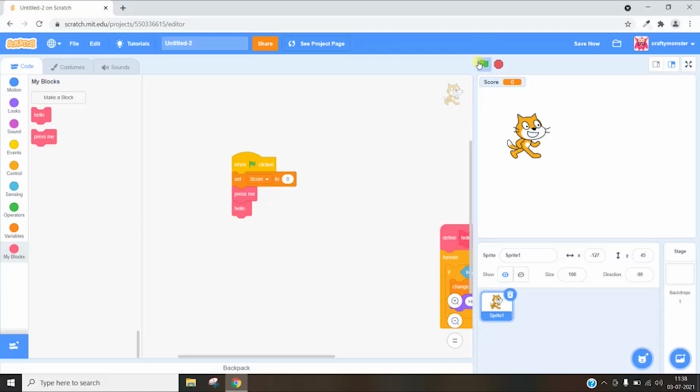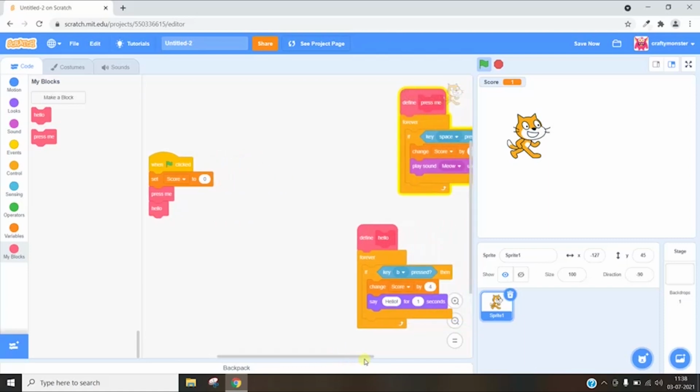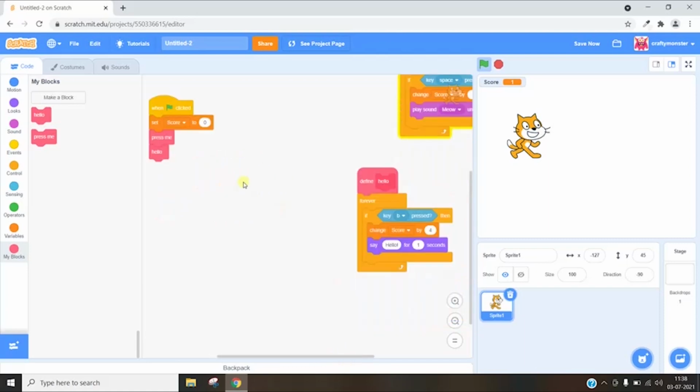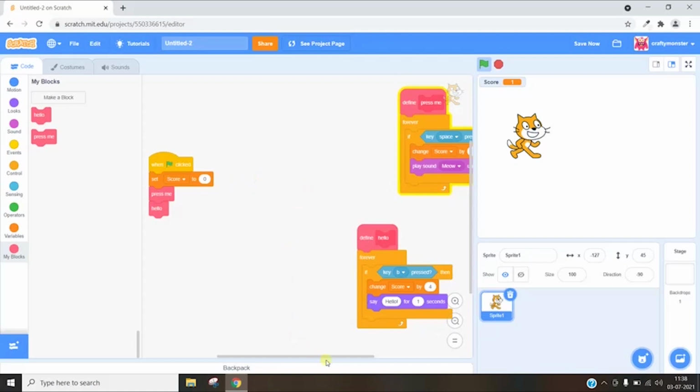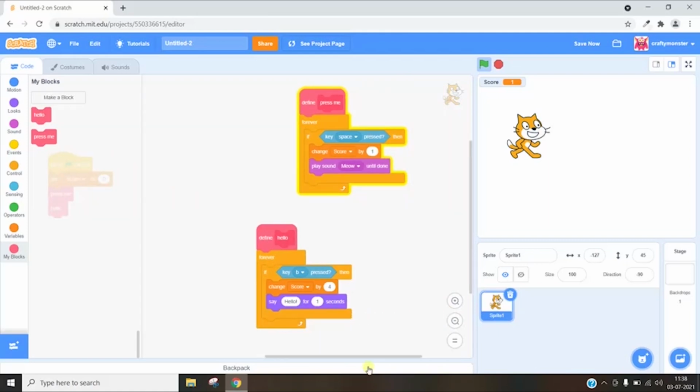Okay, I'm pressing my space key. It does the meow. I'm pressing my B key. And it doesn't do anything. Let's see what the matter is. Okay. So, only this code is running.